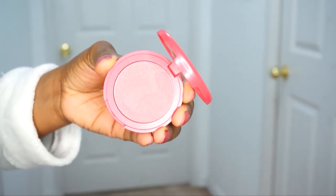And the last product I got was the blush, the Amazonian Clay 12-hour blush, and it's in the shade True Love. Once you see it in here, it looks like a light pink, and it doesn't look like what I have on today, right? But once you swatch it, it changes, and I think the warmth in your skin makes it a deeper, more natural pink. I don't know what kind of technology these people are using, but this is really, really nice. When I first looked at it, I was like, okay, that just looks like a normal blush. But once I swatched it, I was like, oh, I love it.